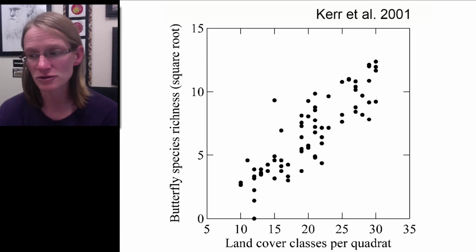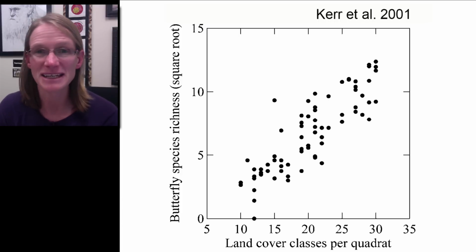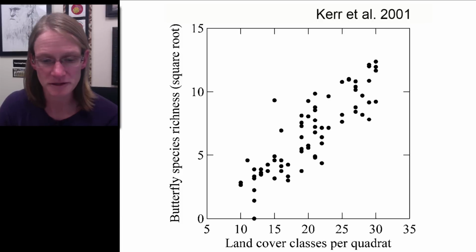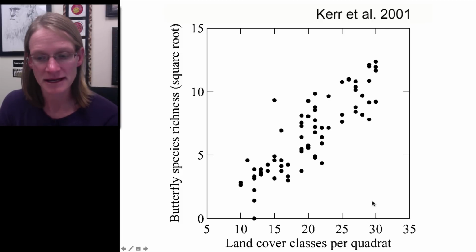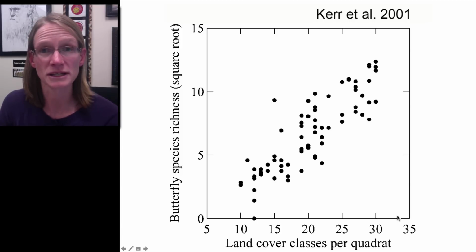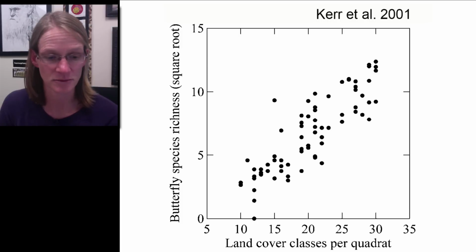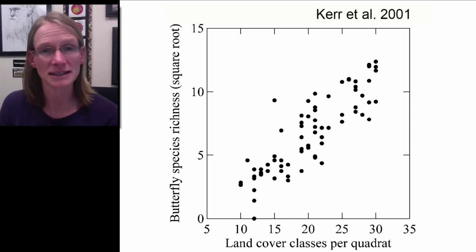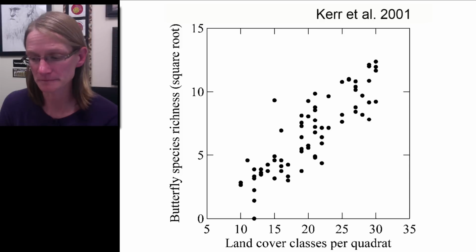Within each grid cell, they calculated how many different habitats there were. You can see along this bottom axis, that was that value. Clearly, in these particular regions, these grid cells are really, really heterogeneous. They have lots and lots of different habitats within one cell. In contrast, if you look down here, that's one cell covered by maybe just 1 or 2 different colors, or in this case, I guess it would be about 6. So it's more homogeneous, if you will.